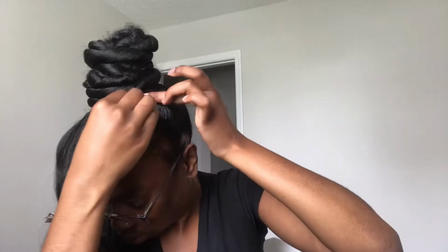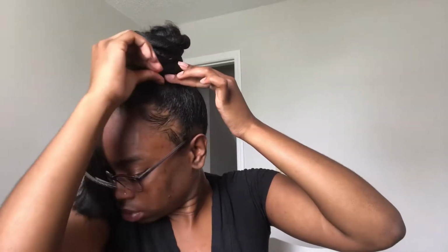So now you're gonna take that other bobby pin I told you about. I'm going to bobby pin that end as well. You're just going to bobby pin to your liking, not too tight because it will give you a headache. Alright, so as you see, I'm going to just keep bobby pinning to make sure that it's laid down.